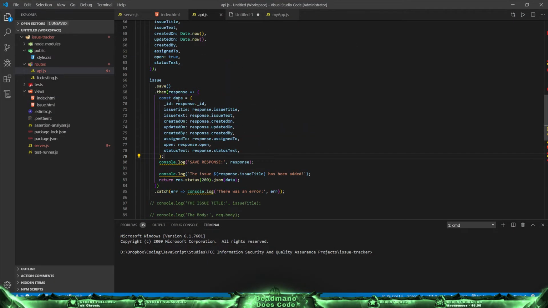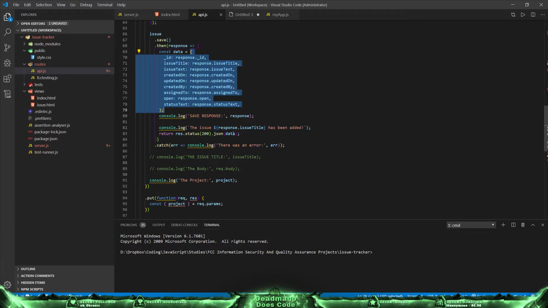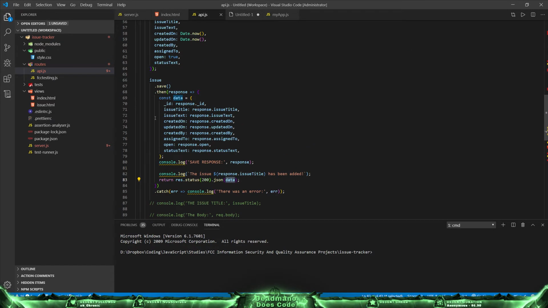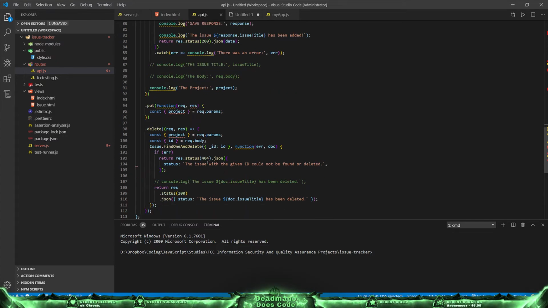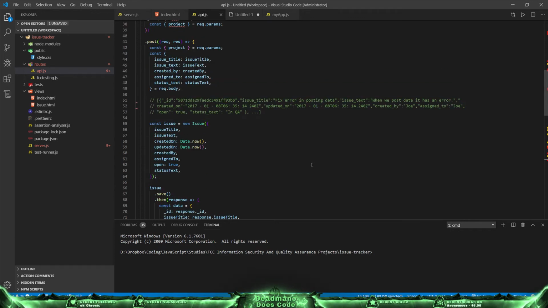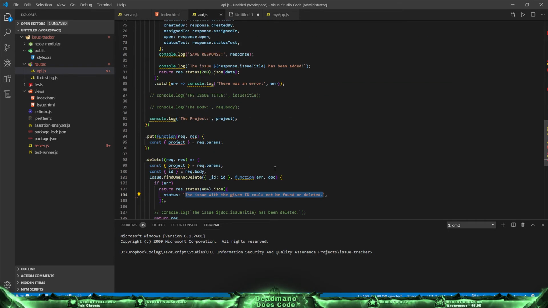So tomorrow what I'm going to do is I'm going to prepare this JSON response. And we're going to send that back. So when you create an issue, all the fields will be returned. And then for the delete, I just have to make sure that we're responding with that status and we're displaying that status to the user. Aside from that, like I said, the update is going to be pretty simple.